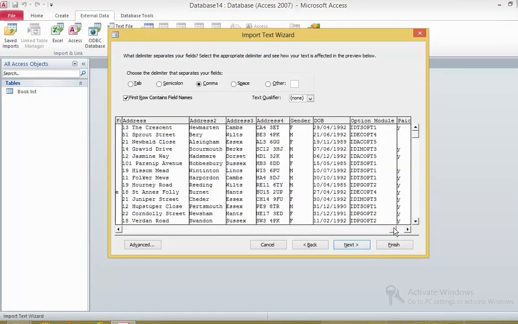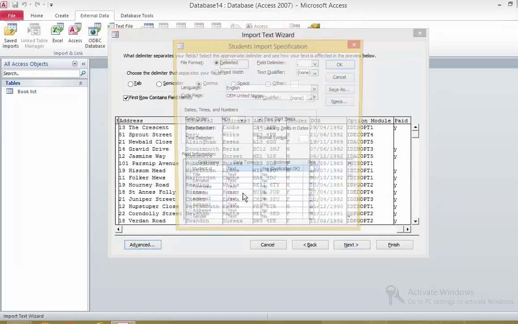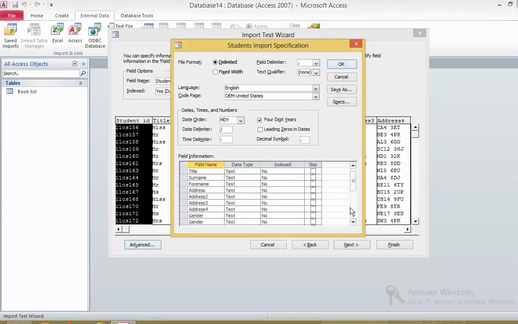Just have a look. Paid should be Boolean logical. I'll do it next over here. DMY.